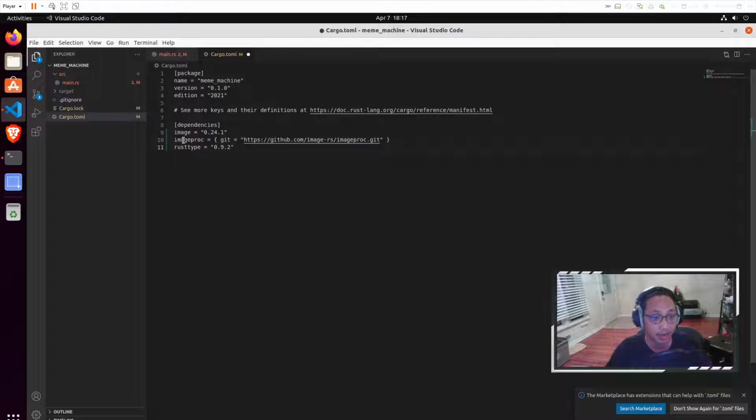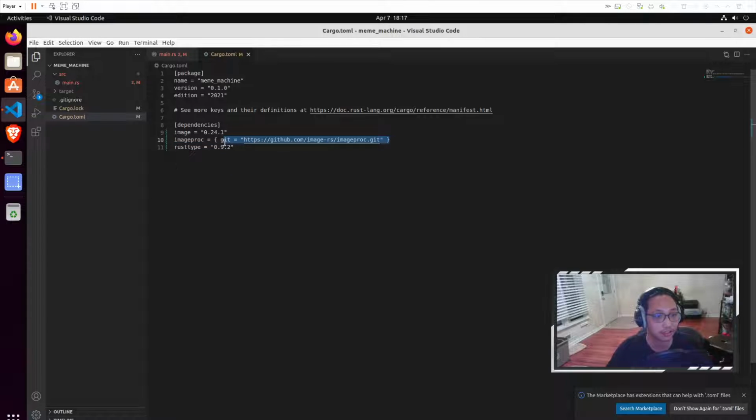So Imageproc, the latest version is broken for what we need. So what I'm doing here is I am grabbing Imageproc directly from Git. Okay. And so in the future, today is April 7th.